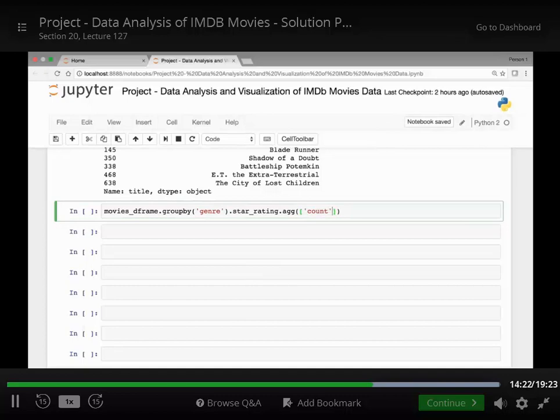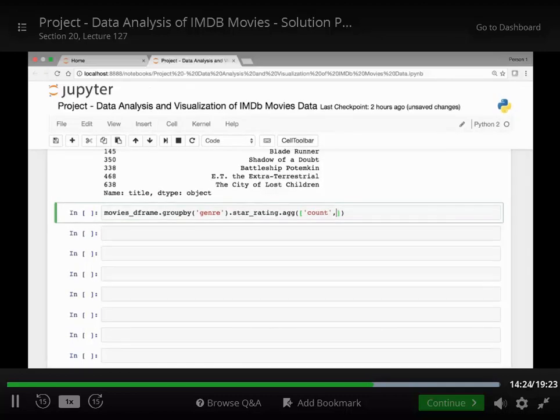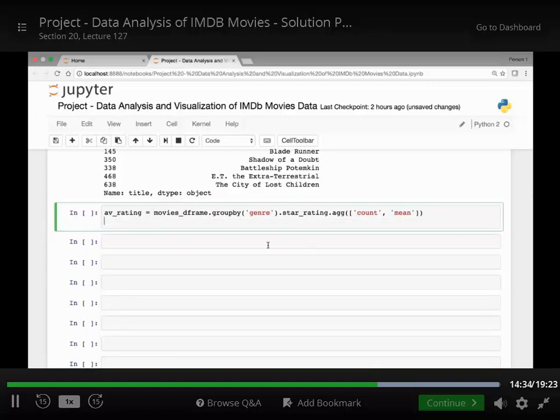Then we'll pass count, so we'll aggregate our data frame by count and mean. Let's save this in a variable called average rating, and then we'll use this average rating, and then we'll set the count to be greater than or equal to 20.